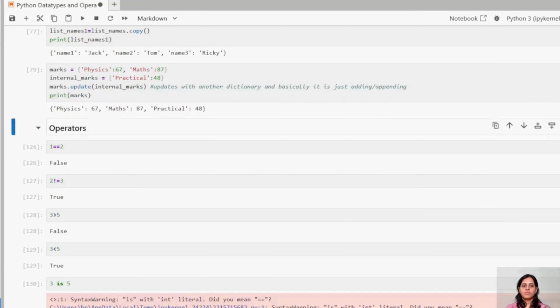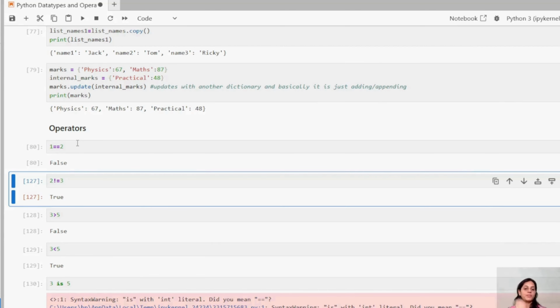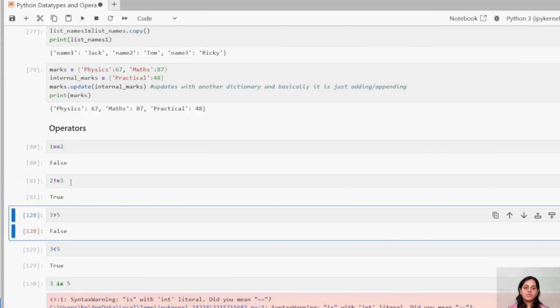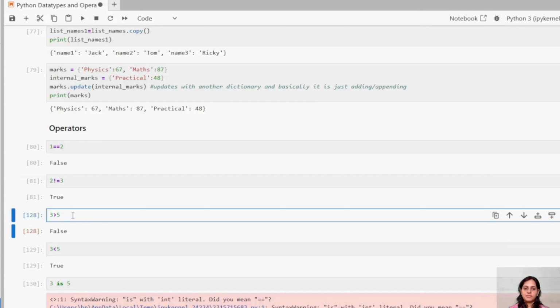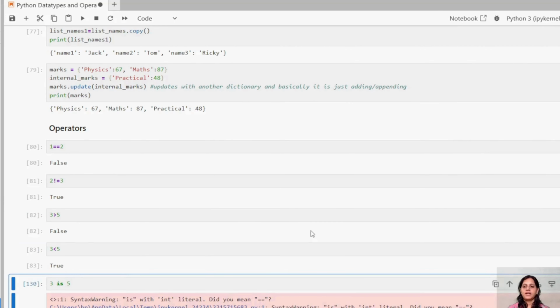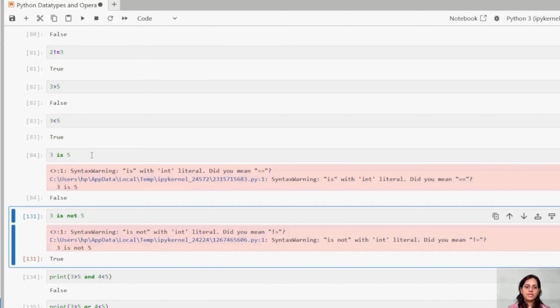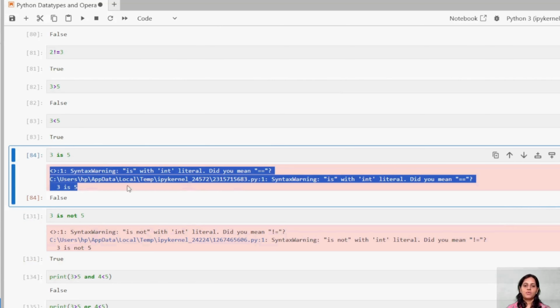Now let us understand operators. Okay, guys. So this is my equal operator. This is my not equal operator. This is my greater than operator, and this is my less than operator. You can see it is giving me Boolean types, right? 3 is 5. So, guys, this is some warning, so ignore this.